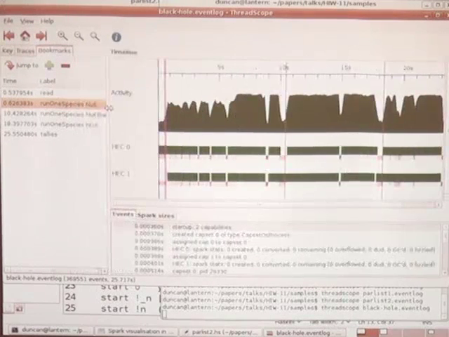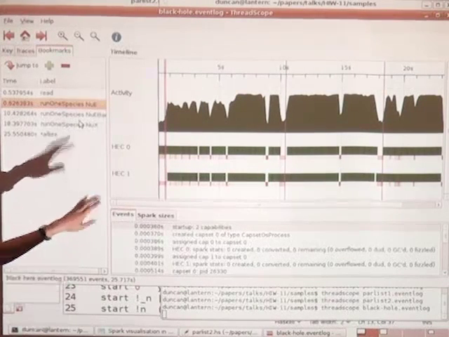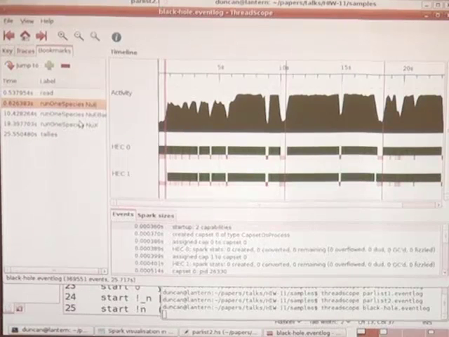labels. So these are not GHC black holes? No, these are real black holes out there. This is national physics, a Monte Carlo particle simulation. So this is using the trace event that lets you add markers, because there are actually 3 phases to this program. It's running 3 different analyses on the same set of input data. So we divide it up into 3 sections. That is quite nice for seeing what's going on.